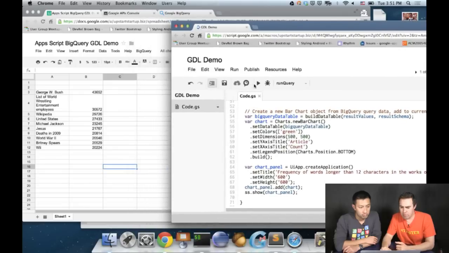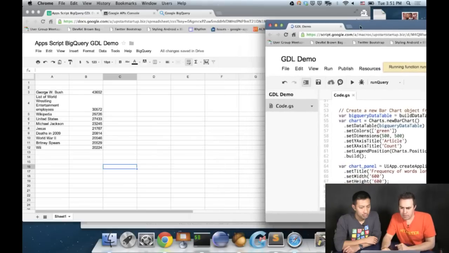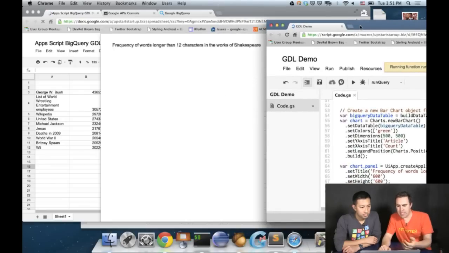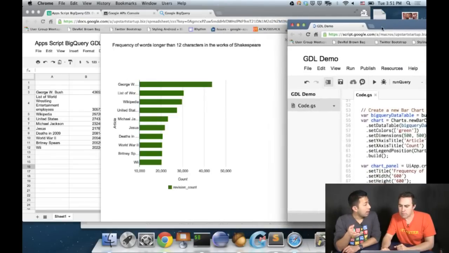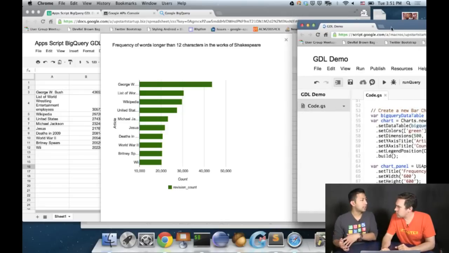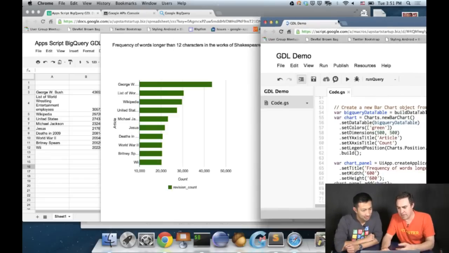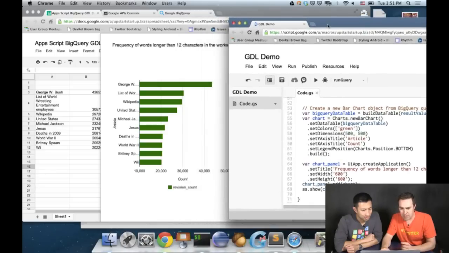So let's save that. I'm going to run this function one more time. And if you go back to the parent chart, when this is done, we should see a chart. It's actually running the query again, right? So it's not just taking this and generating a chart. It's running the query again in case the data set is updated, which it actually hasn't. But in many cases, it might. And you see I actually have the title here about Shakespeare. That's because I have another query in there that's a Shakespeare one. But we can change that in the code right here. That's just a label, basically.